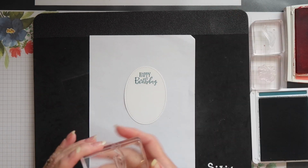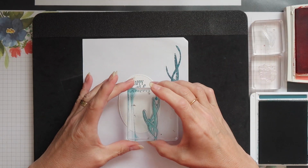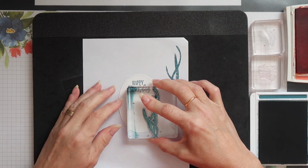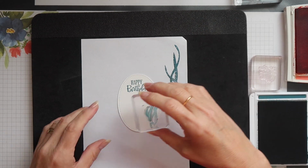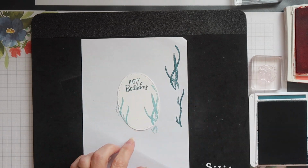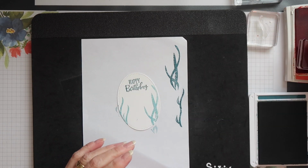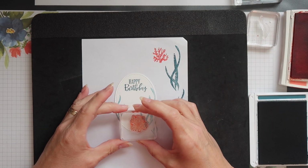I'm going to stamp the reed images using Pretty Peacock on the bottom right. And I'm stamping all the images off before I stamp them on the panel. Then the smaller reed image will be stamped twice on the left hand side. And the coral image using Calypso Coral ink on the bottom of the panel.